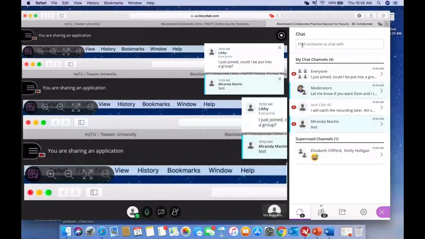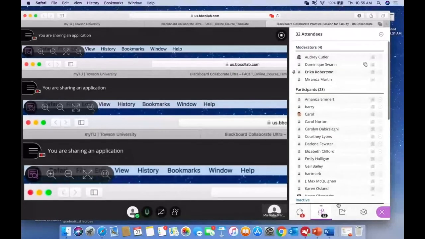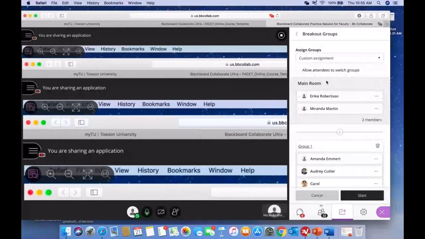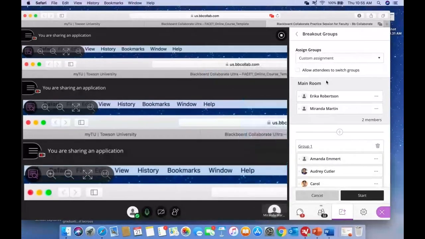As far as a best practice, there is not a clock or a setting within Collaborate to automatically end the breakout groups and bring everybody back. So a best practice we recommend is to go within the groups yourself and give them a time check. If you're giving them an hour to collaborate, then halfway through, say we have a half an hour left, give them a countdown, there's 10 minutes, and then maybe a final countdown of 2 minutes. And then when you end it and bring everybody back to the main group, it will bring everybody back to this setting.